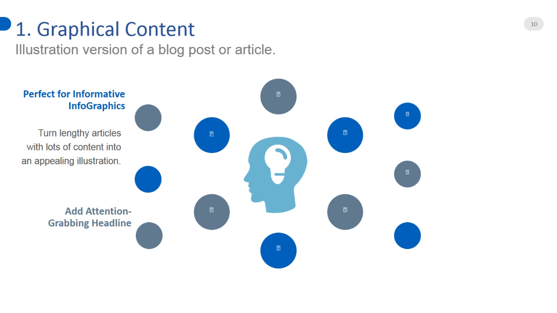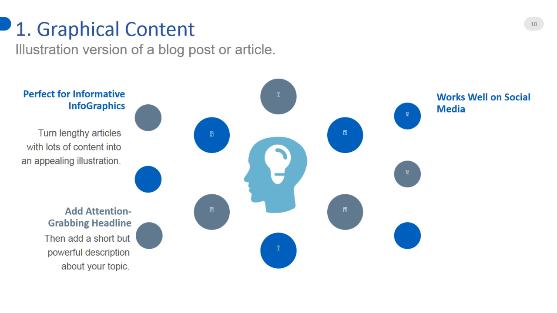Now, in this case, you definitely want to add attention. You want to have a grabbing headline that grabs people in. You want to build upon that, add to your storyline, add to your content, and pull people in further and further and further. So essentially, you want to add a short but powerful description about your topic.